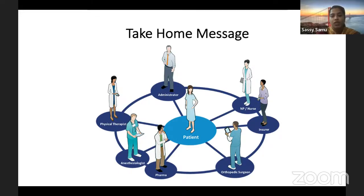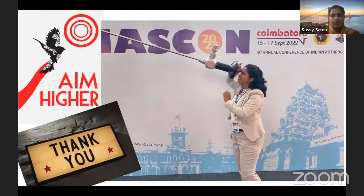You need to have a physical therapist who can give good post-op and perioperative rehabilitation, an anesthesiologist, and a proper administrator who can support you with all necessary instruments and devices as needed. With this, I wish you aim higher and become a better surgeon.